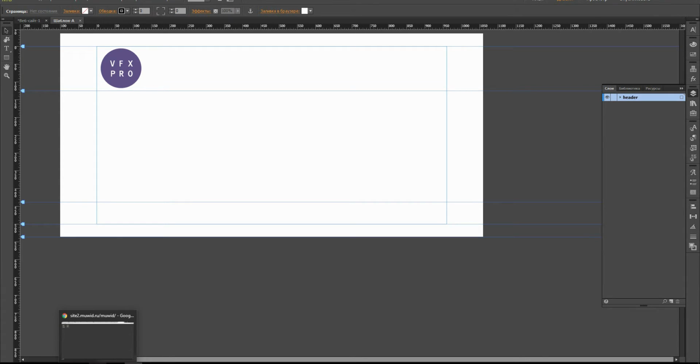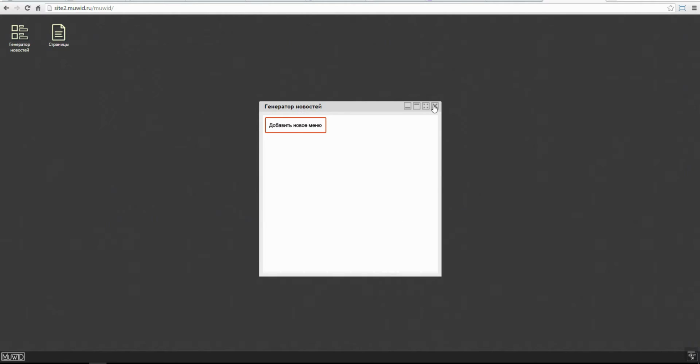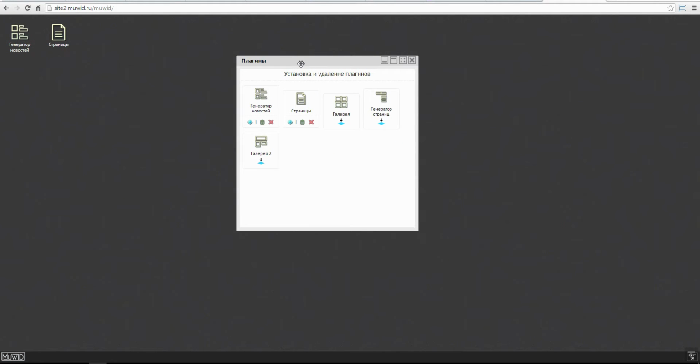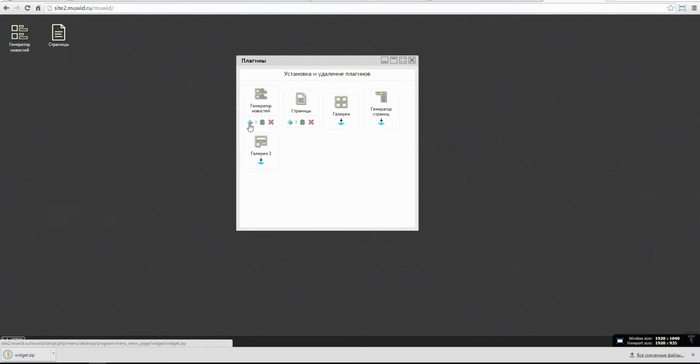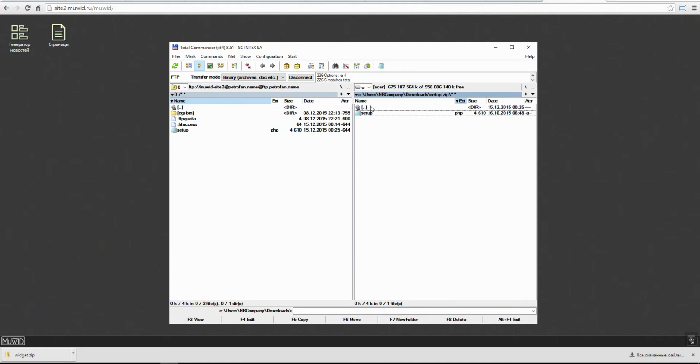Now I want to put the widget here. I want to create the menu. How does it work? I open the plugins. I download the widget, the news generator widget. I can see it in the downloads folder.